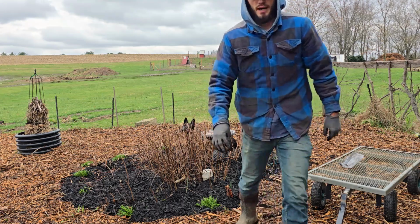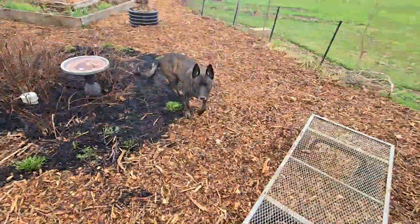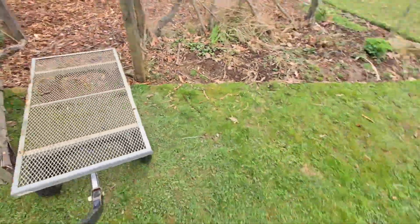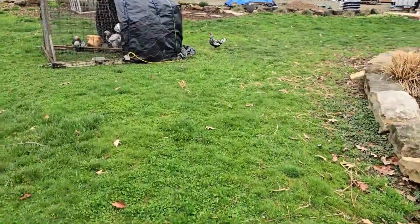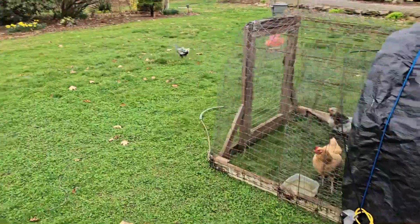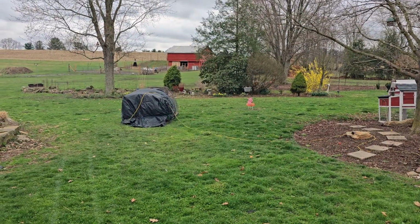I need to get the 3rd bag. Echo Pup, why are you laying in my mulch? Come on. What are you doing over here, Dalmatian? You're pretty far away from the barn. Yeah, you better get back. And that's why that garden bed's not done yet.